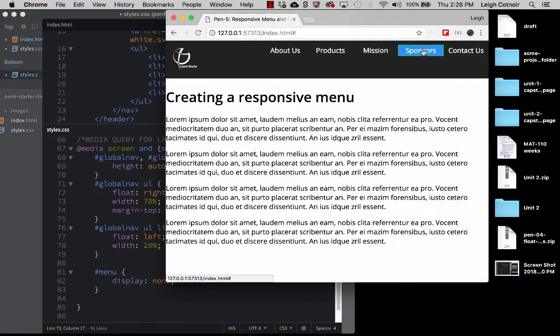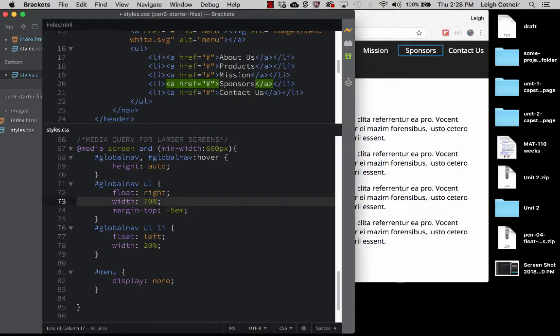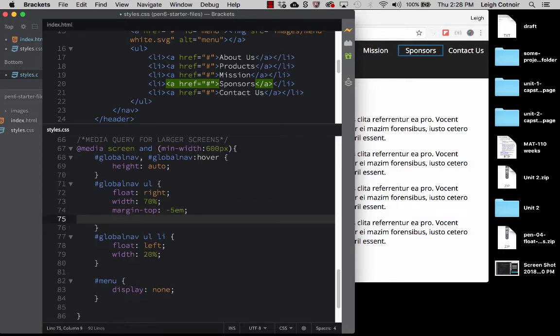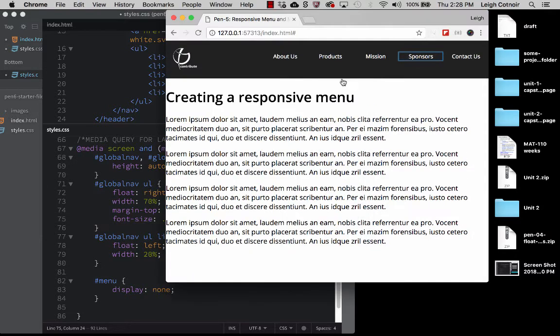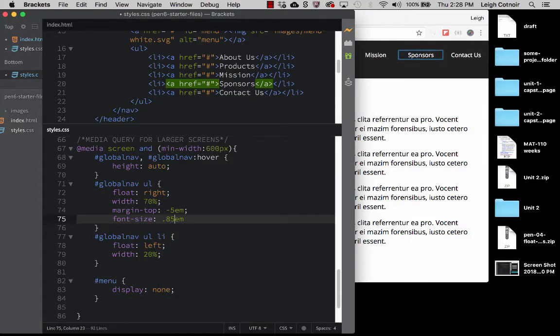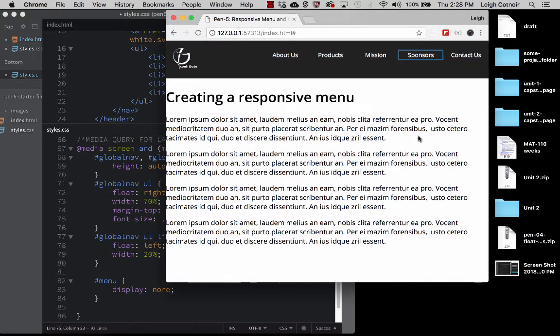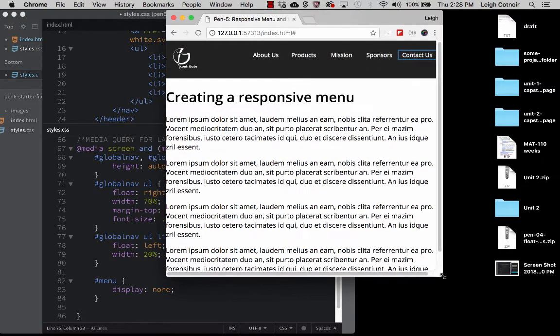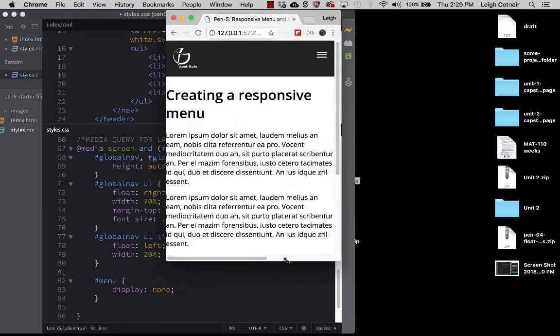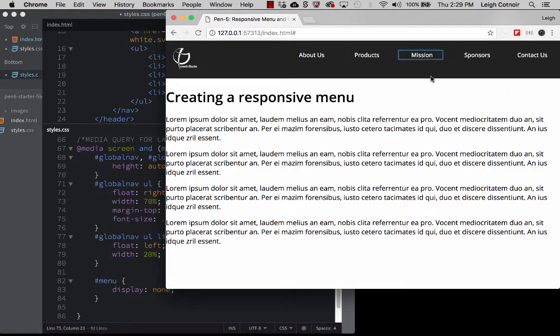And then you can also look at that and say, you know what, maybe the link text is a little bit bigger than I actually want it to be. So for this particular UL, you could actually also come down here and say font size, and then let's just do like 0.8m, and you see that it gets a little bit smaller, and that might be a better size. You could even do like 0.85 or 0.9, and that might be better, like 0.8, something like that. And then you see what it looks like whenever this happens and you get to a certain size and it turns into a mobile menu. And then when it's not, it's bigger, right? And so you can make a decision about how you like that.